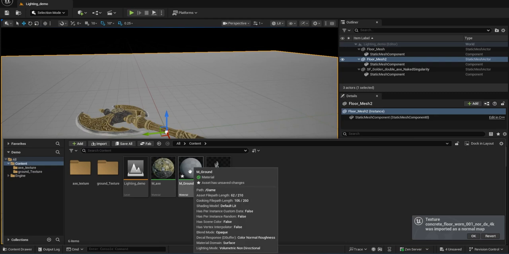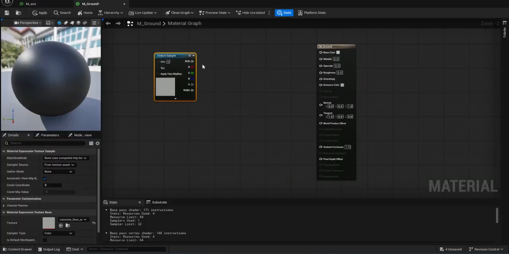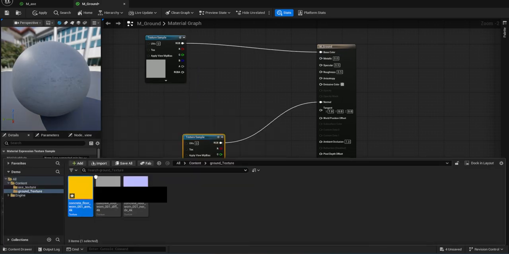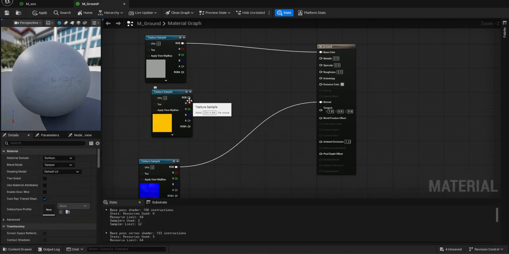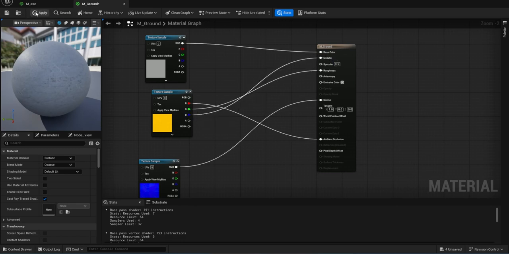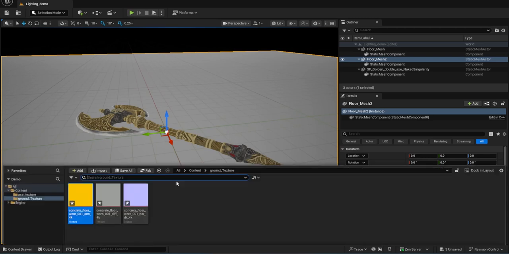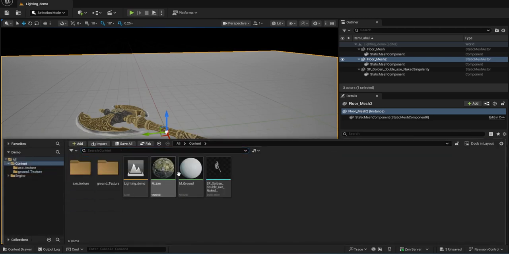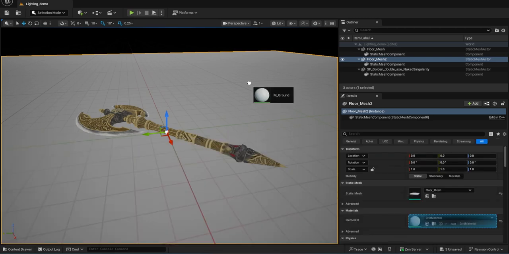Then let's go to our material for the ground. First, let's load in our diffuse for base color, then the normal, and our ORM. So the first one is the red, green, and blue. ORM is O stands for occlusion. R is the green channel. So we go to roughness for R, and M will be the metal. We'll go to metallic for the B. Okay, once done, just apply and save. And same thing, we have to go back to our material, ground, and drag into the ground itself.